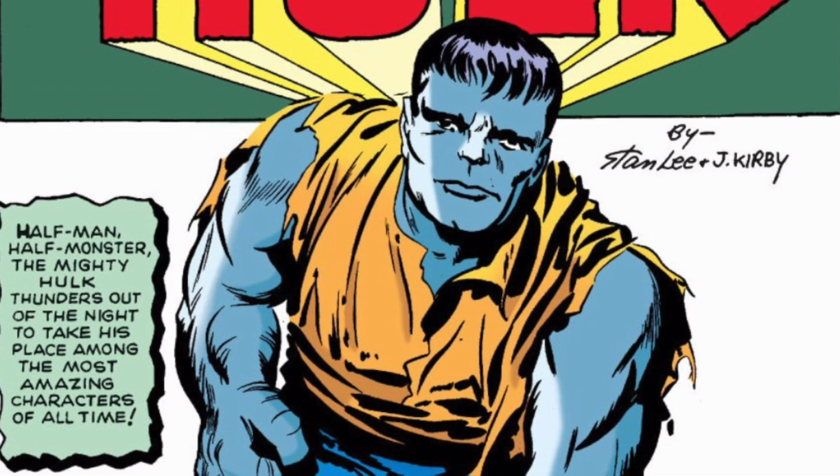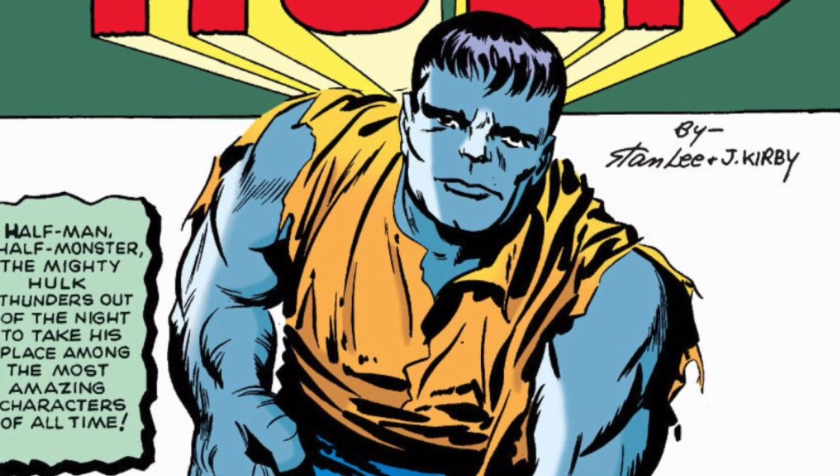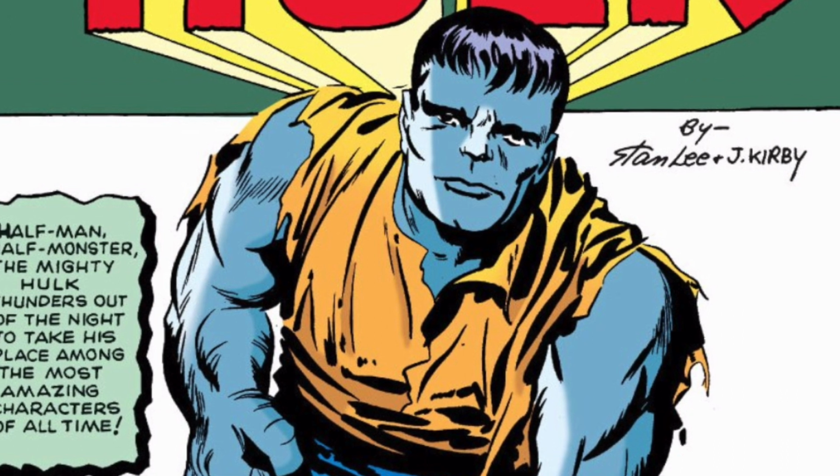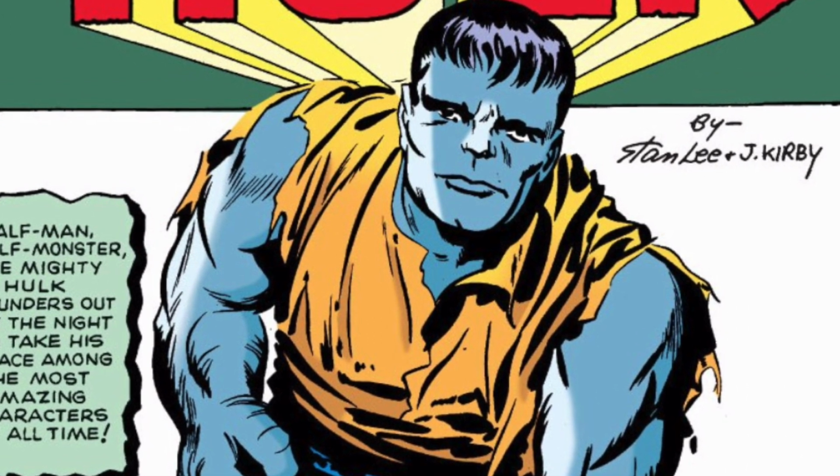At an army base in the desert, Dr. Bruce Banner is readying the first test of his invention, the G-Bomb. General Thunderbolt Ross wants to know why Banner keeps delaying the test. His daughter Betty tries to calm him down with little success. Banner tells Ross that the final countdown has begun.